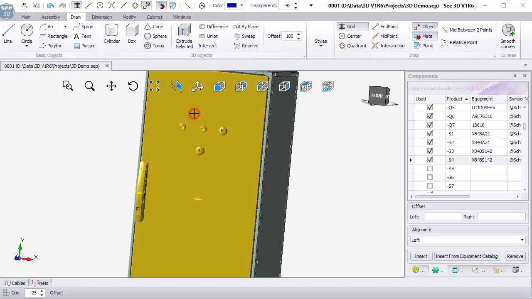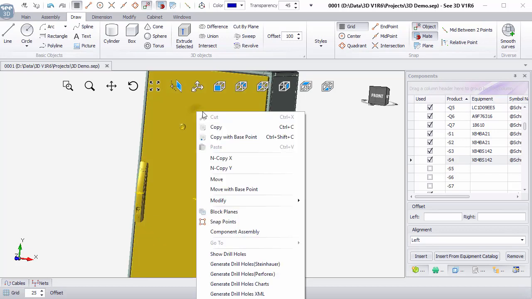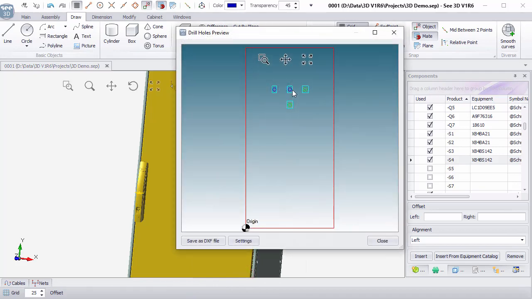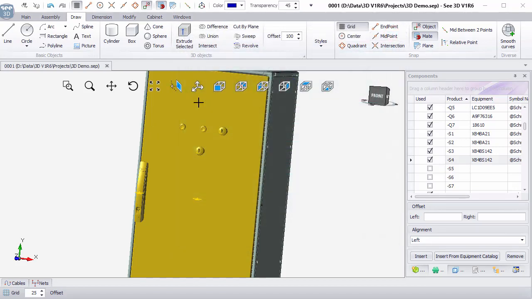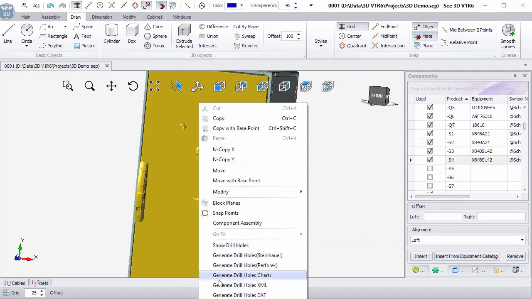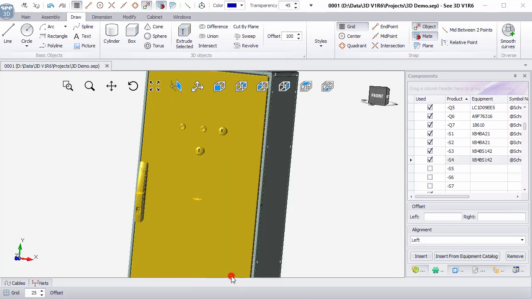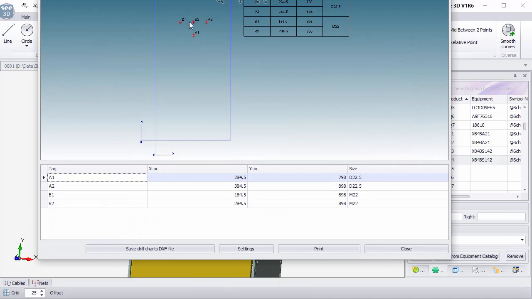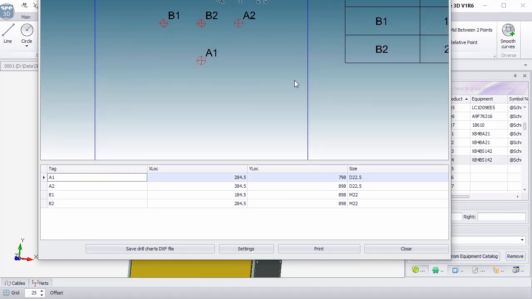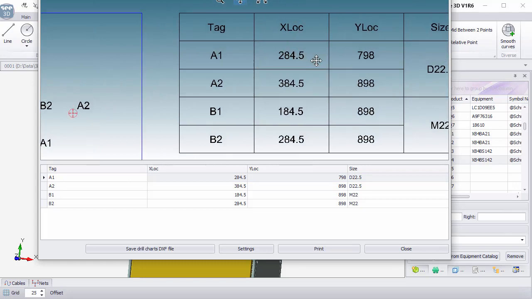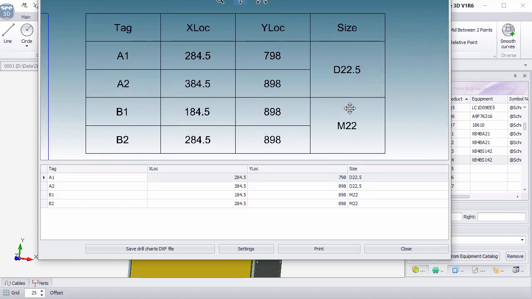Again, I can select this as a mounting plane, right click and say show me the drill holes for this, and I can export this information. Here I can see the outline of the components as well as the drill holes. Just to check if I've got a manual way of doing this, I can right click and go down to generate drill hole chart, and this time I can see a marker with each of these and a table on the right showing me the position and the size of these holes that I'm going to be using.